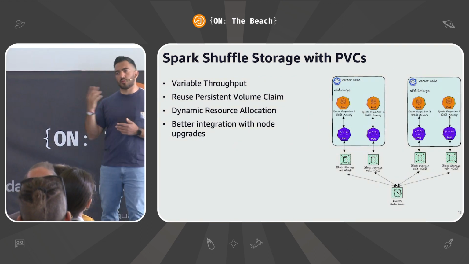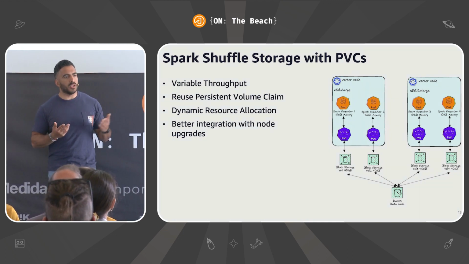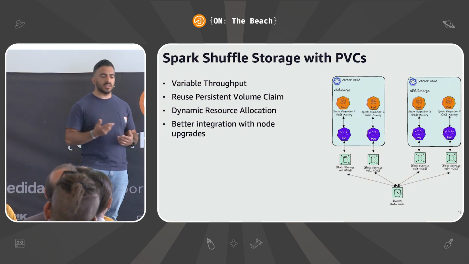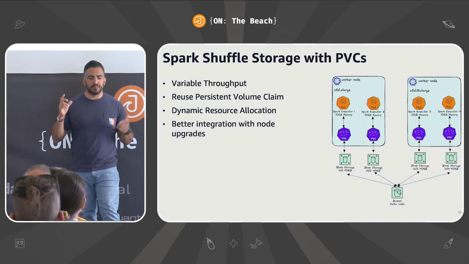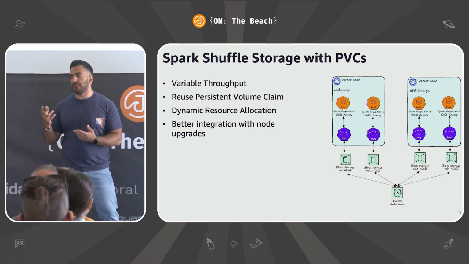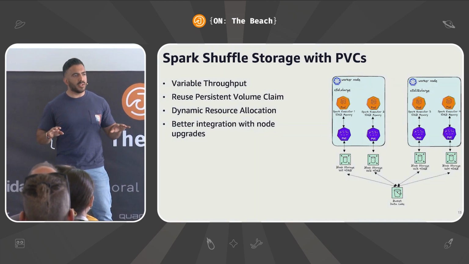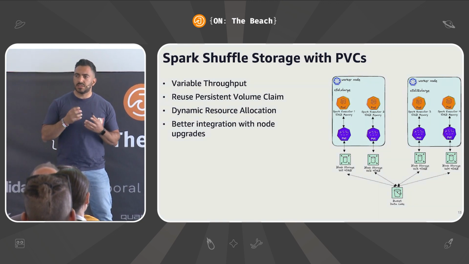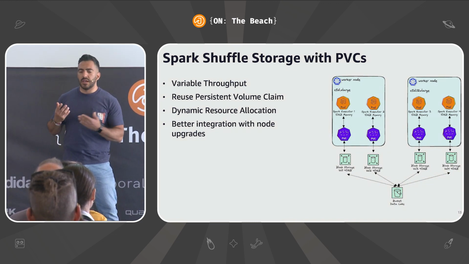On the contrary, if your workload does not have those needs of running at a low latency and high frequency, we highly recommend you use PVCs or EBS storage, right? So you have persistent volume claims, basically, and it's more dynamic. And the good thing is that if you're using this with Spot, for example, and you receive a Spot interruption and that node is terminated, when Karpenter gives you the replacement instance, the storage is still going to be there. That's the main advantage of using this type of storage.